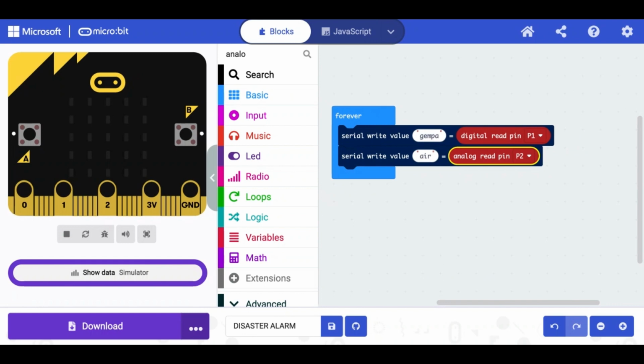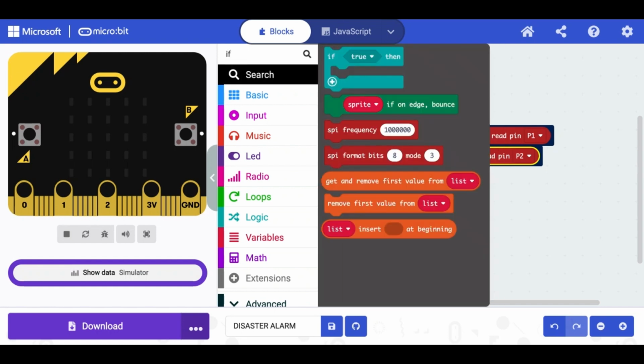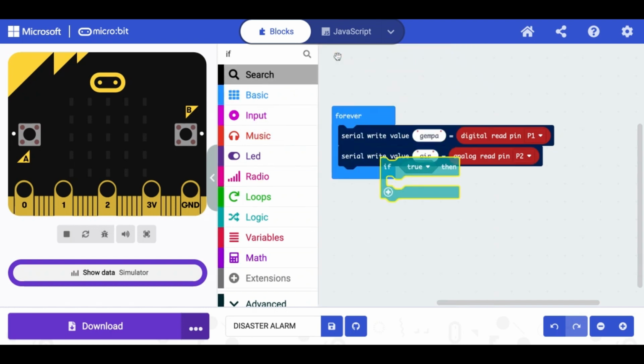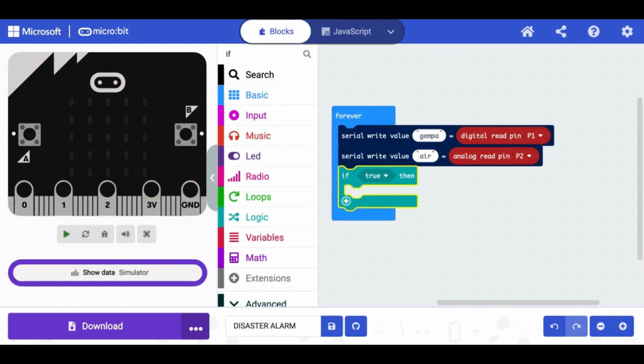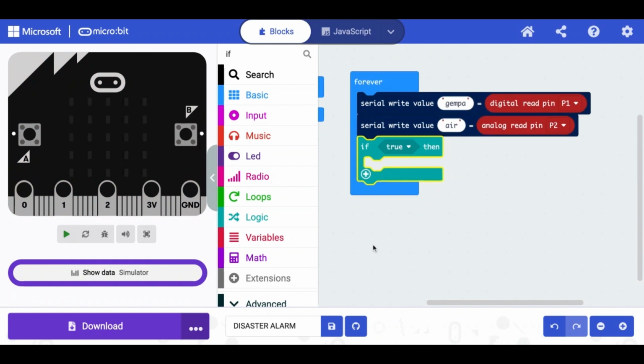And then next, under the serial write value of analog read pin 2 is an if. We search if, and then we drag it in under serial write value.